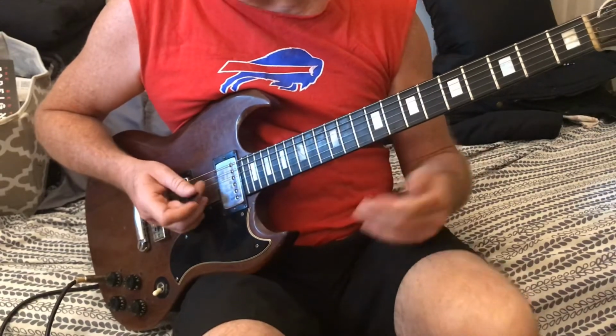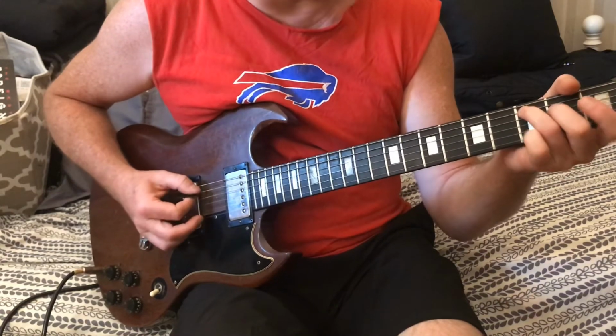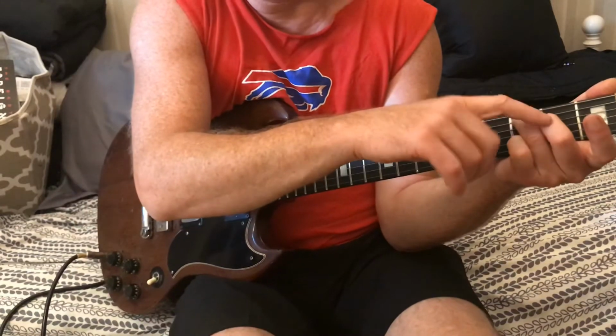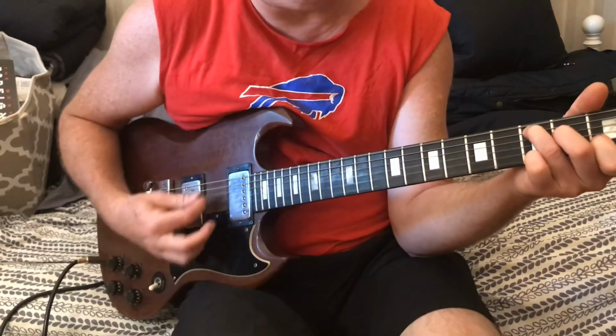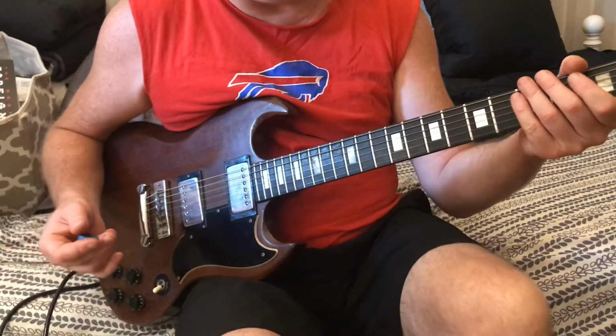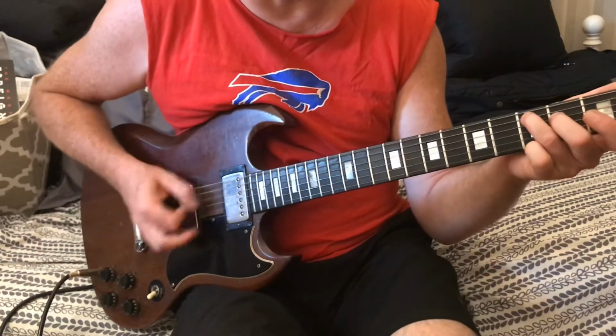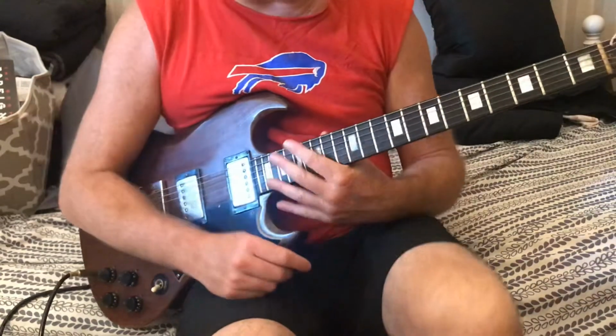So when I do this part too, the E C, you can add your 2nd finger to form part of the C, but don't play the whole C. See that? You can if you want to, but I think it's mostly the bass. All right, just pointing that out.